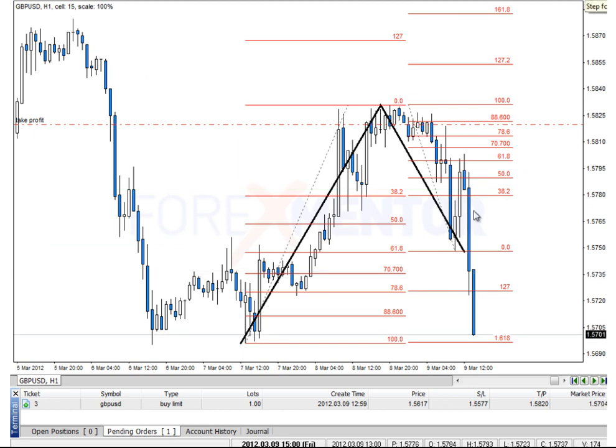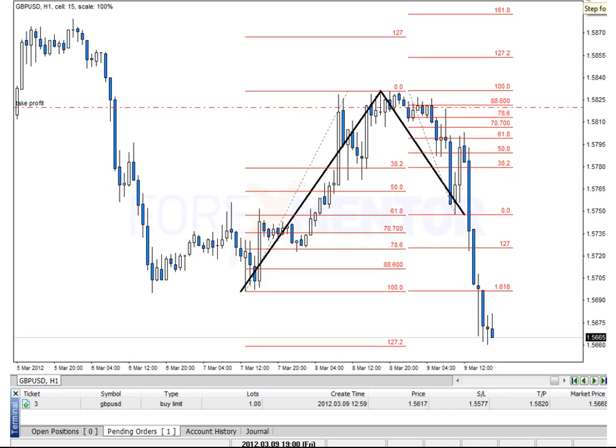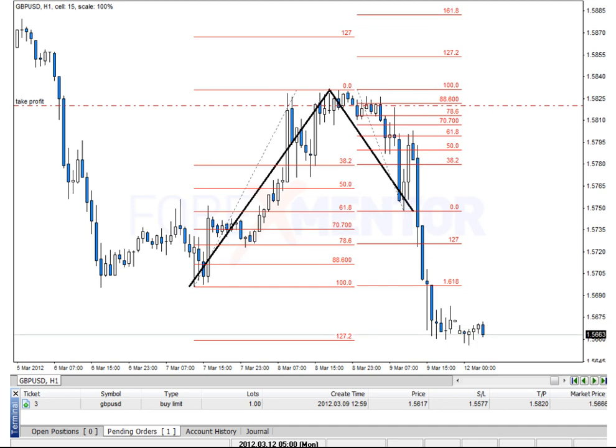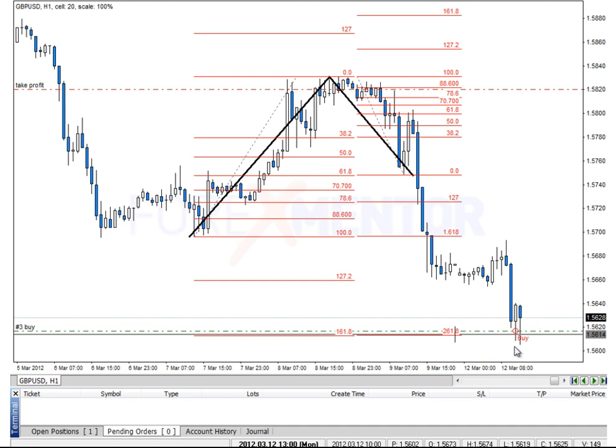So price breaks down. You see it stalled very briefly at the 79, 127, and then it takes another leg to the downside. So we just follow it along. Big spike down. These patterns can take quite a while to set up, so you really need to have patience for them. Okay, so we've now been filled at the key level, and look at the reaction of this area.